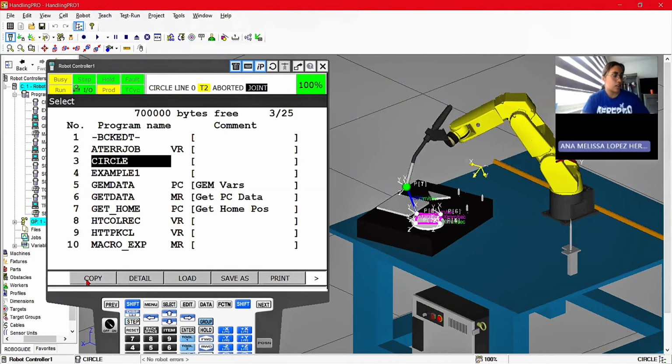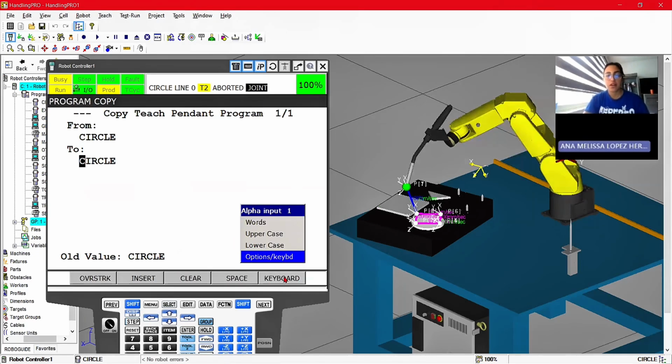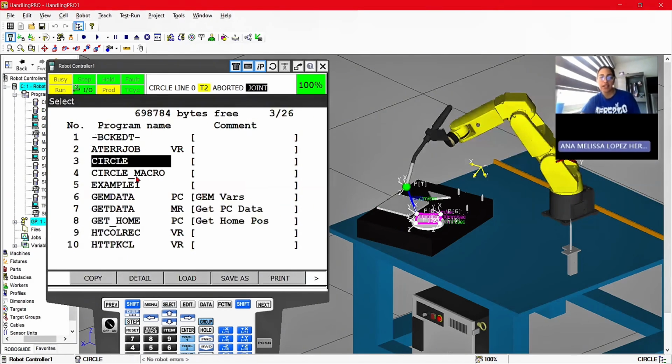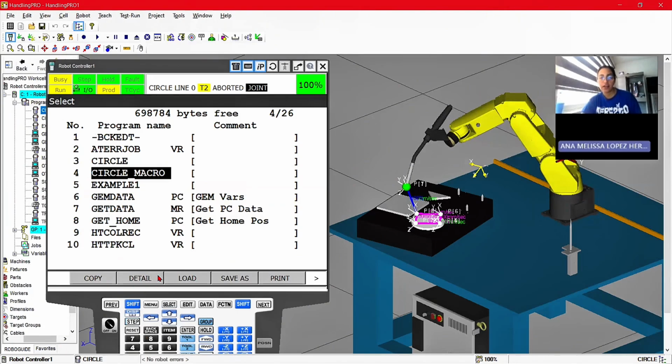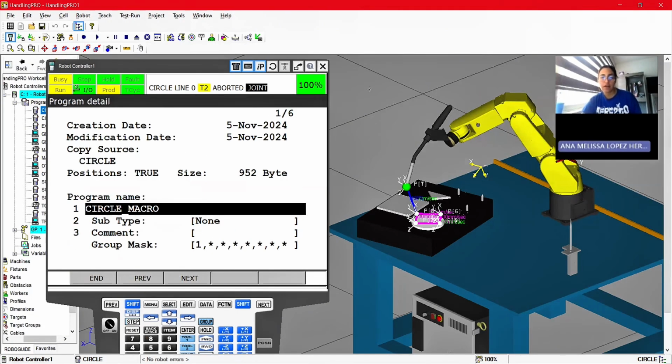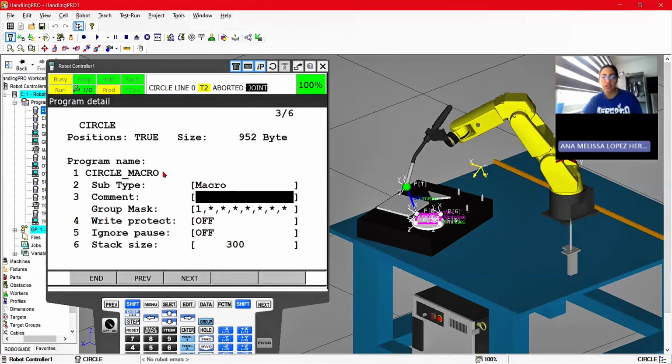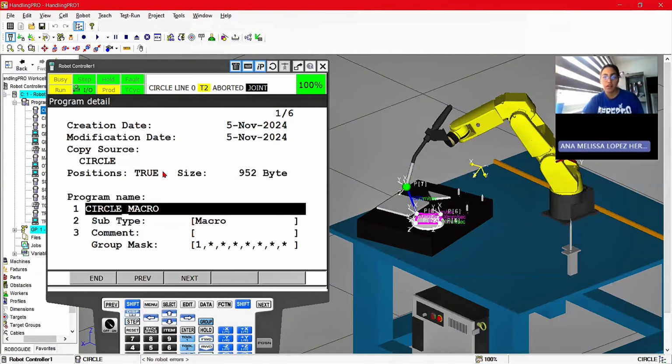Then next, copy this same program and change the name to circle macro. And here we have a create. Then we have a configuration subtype, like here, a macro. And then we have a comment. And this is the other stuff that the program can have.